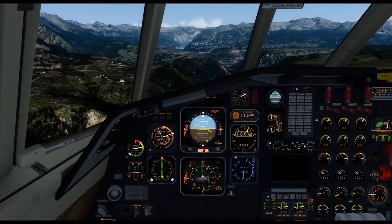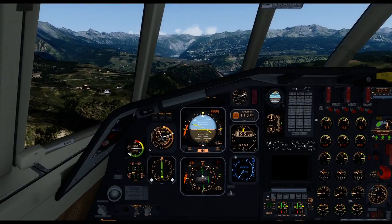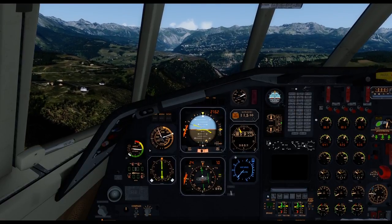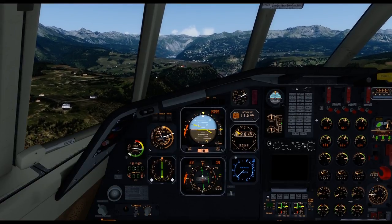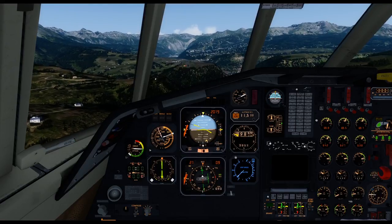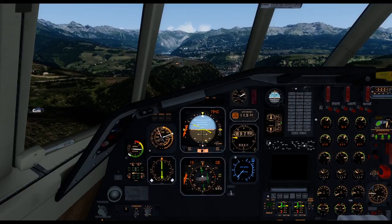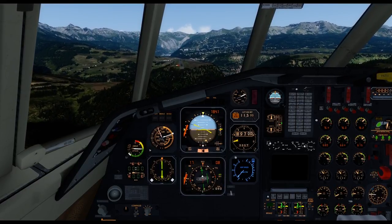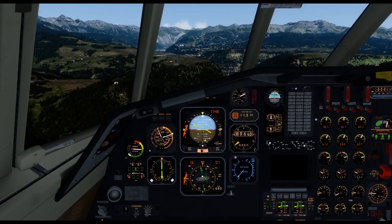And don't want to get too slow or descend too fast there. Okay, landing gear down and checked. Flaps set for landing, flaps 48. Exterior lights on as required. Autopilot disengaged. Landing checklist complete. And of course, igniter set to air start earlier. So we're all set there. Okay, let's go ahead and get established on this final approach here. Get stable, and we'll see how we do on the landing.